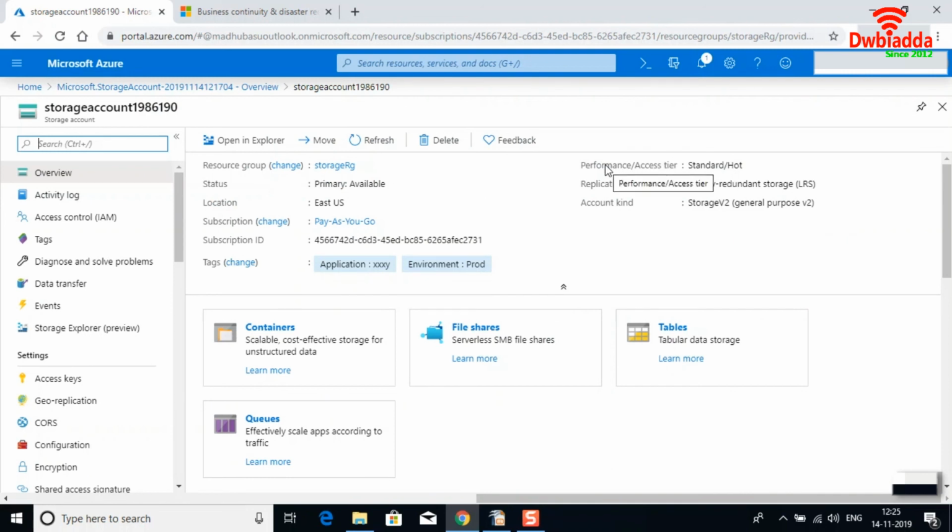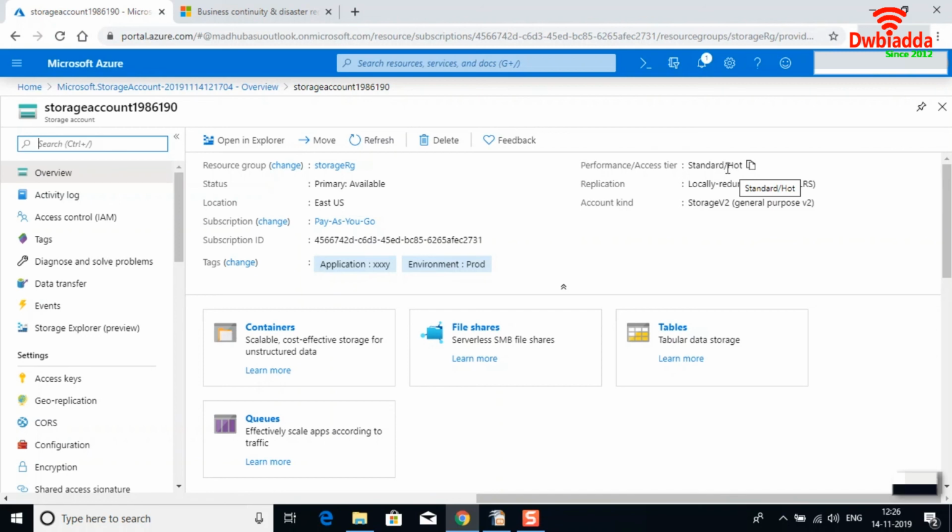There is an option called performance tier, and here it is hot. While creating the storage account, you can select it as hot or cool. A hot account is for when you are going to access your data very frequently. If you are creating a storage account for an archival purpose, then you can select the cool option.